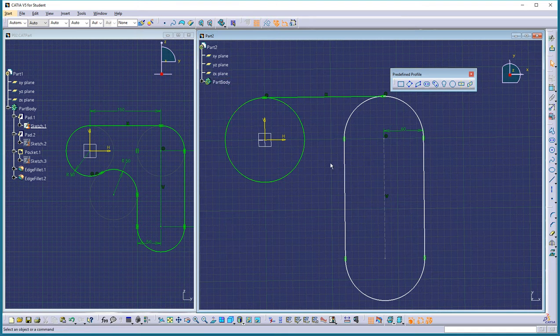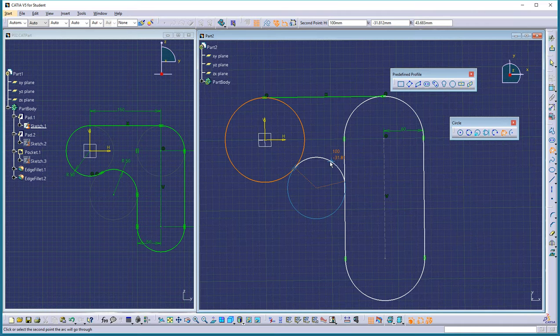Now all I have to do is put the arc in here. Now for that one, I am going to choose a circle option. And there are two that we could choose. This is the one that I like the best for this. I'm going to pick here somewhere on that circle, somewhere on this circle, and then somewhere in here. Now you'll notice that if I get right about here, it picks up both of those tangencies. Wow, that's going to be cool because, well, it got one, but it didn't get the other. So let me come over here and let's control pick these two together, and let's put a tangency in there.